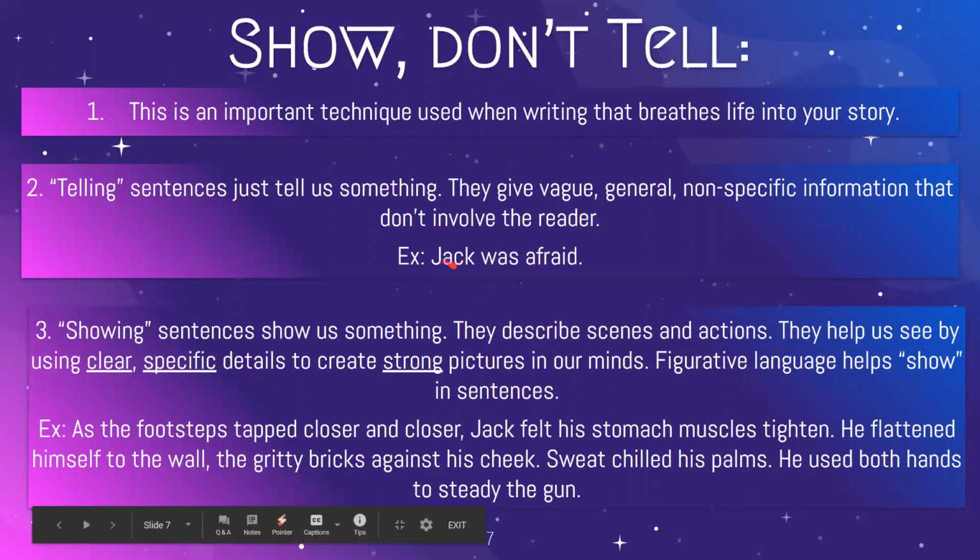If we just say Jack was afraid, he could be afraid of a spider for all we know, or he could be afraid of the fact that he didn't study for a test. Like this story here is plain. It doesn't tell us anything. This here shows us exactly what we need to know to understand what's going on in the story. And so that's why it's important that you guys show a lot in your sentences. A lot of the feedback that I gave was to show and not tell. So focus on that. If you guys need more help, reach out to me through Remind or through Instagram regarding showing and not telling.